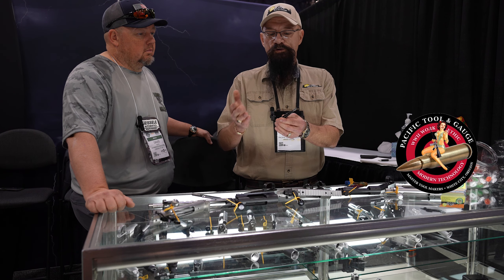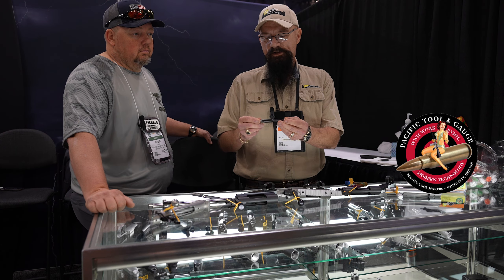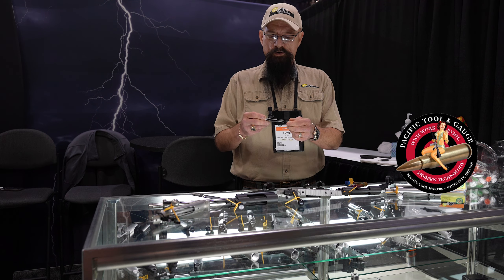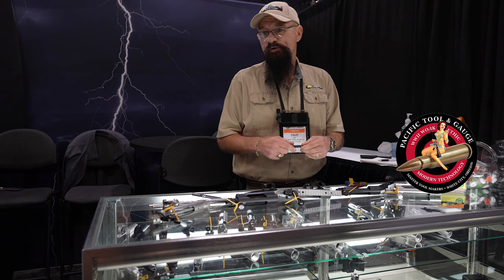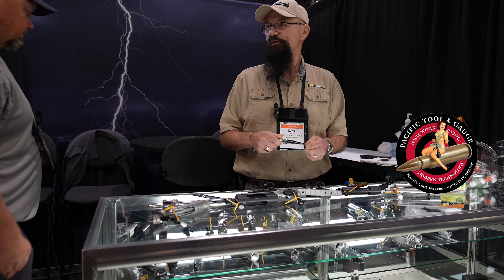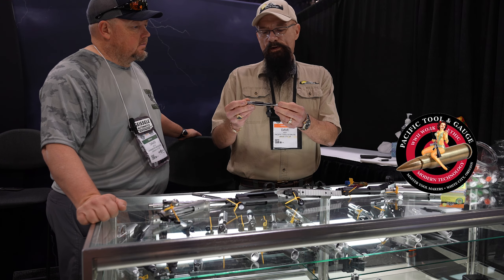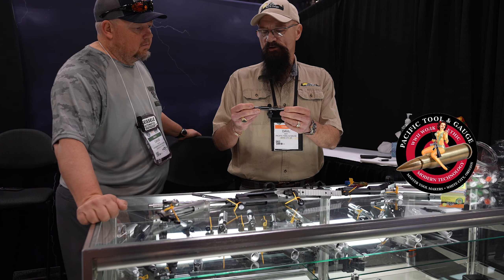One flute is a straight flute, then you've got a one-degree spiral, a three-degree spiral, and then back to straight — and vice versa. Everything's different on the geometry, so you have a different wear pattern. It's just a long-lasting tool. With a good viscosity sulfurated petroleum-based fluid — that's always the best to use for reaming. Water-soluble fluid will eat a tool up quick. I recommend this tool at 1,300 RPM, three and a half to four thousand per rev. It'll spit out and eat up those chips — pushes them right out as fast as they're lifted and separated out of the chamber.